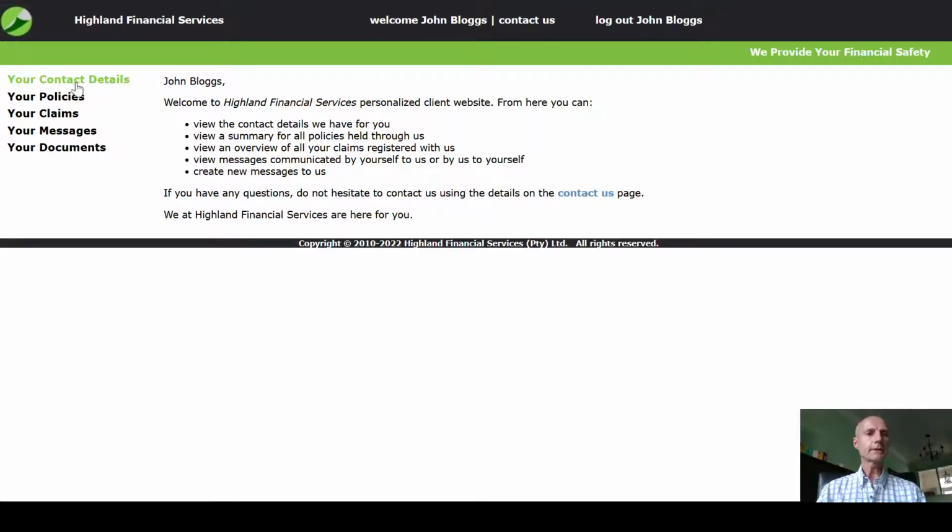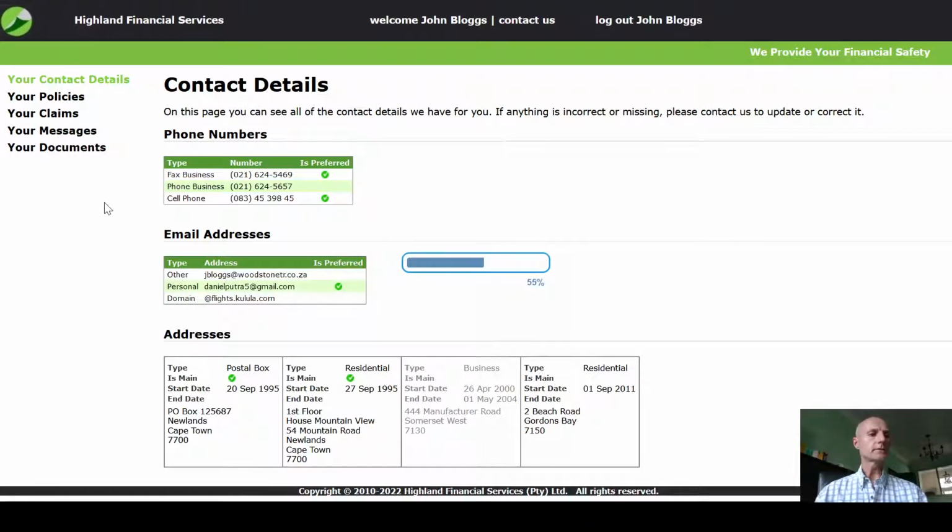So from here you can click onto these contact details. All these details are the ones your broker or your underwriter has from you. The gray ones, like these ones, are expired. That's old addresses.